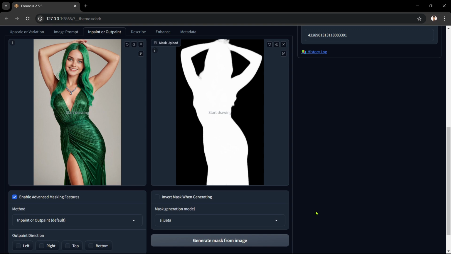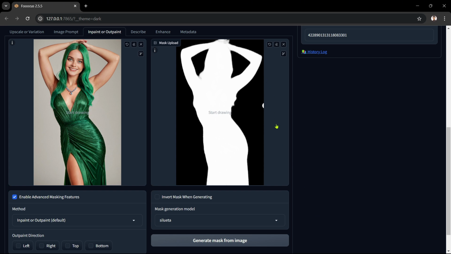I've already tested all of the different mask model options, and for this particular example, the silhouette model works best. Other models had problems with masking around her hair strands properly, so you may want to test out different models for your own specific images. Once the mask has been auto-created, you can also use the brush tool to edit the mask further if you need to.